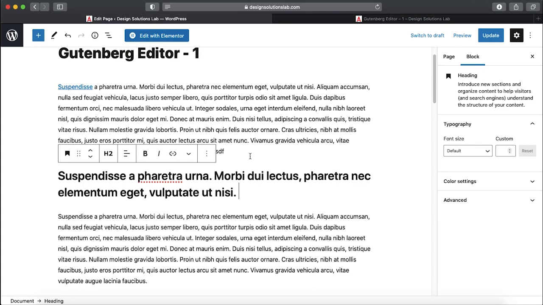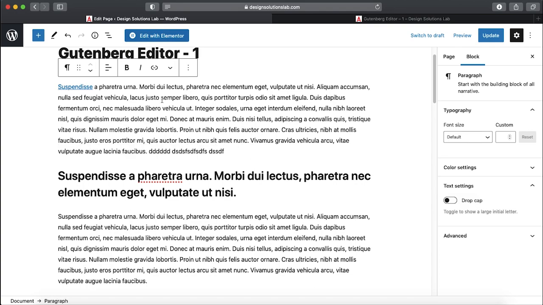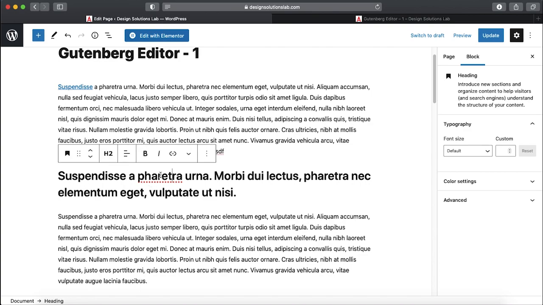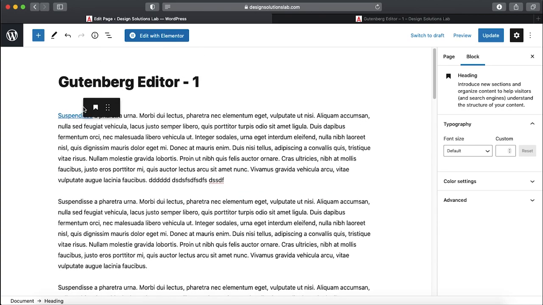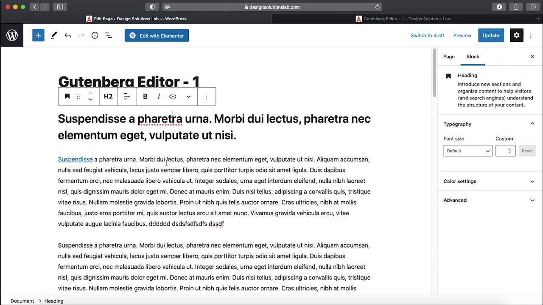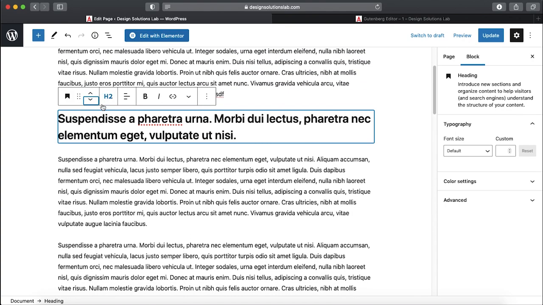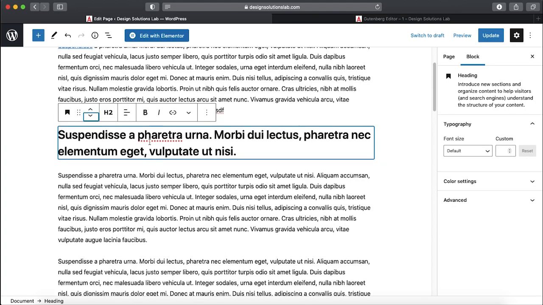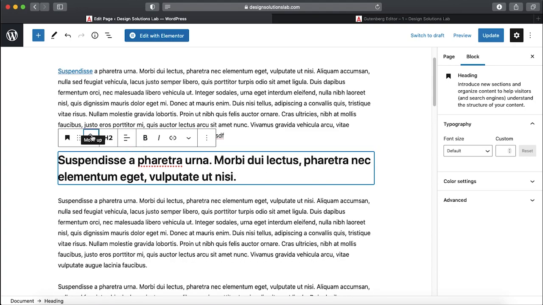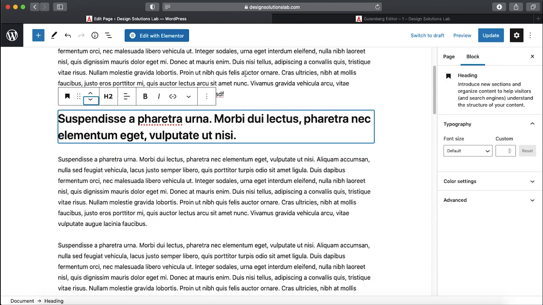So just change this. All this content is created in blocks. This block is the first one, this is the second block, the third one, etc. When we click on one of these blocks, we can take it and drag and drop it in the place we want. So in a very easy way we can change the order of blocks. Here we can also click on these arrows to move this element up and down. Okay, so it's very easy.